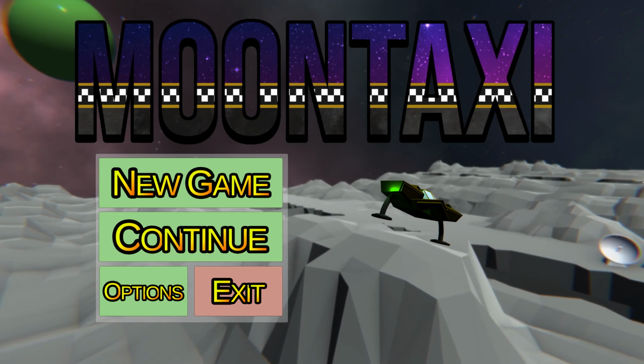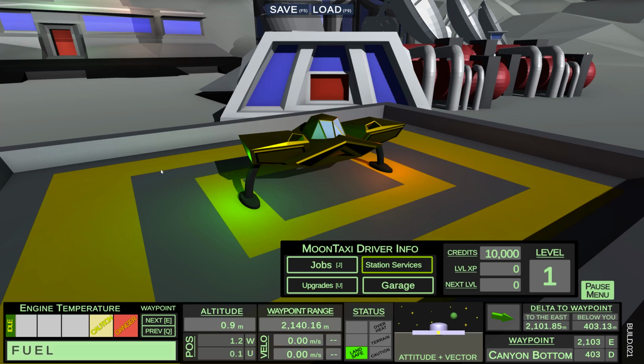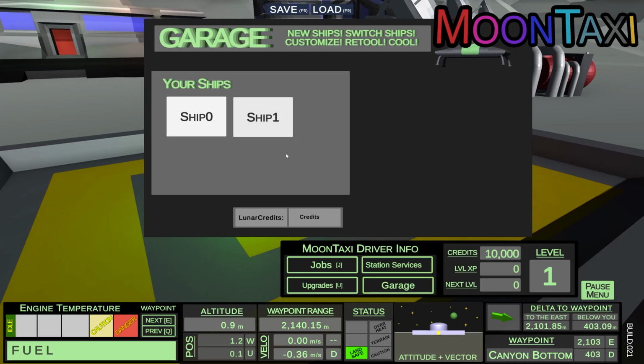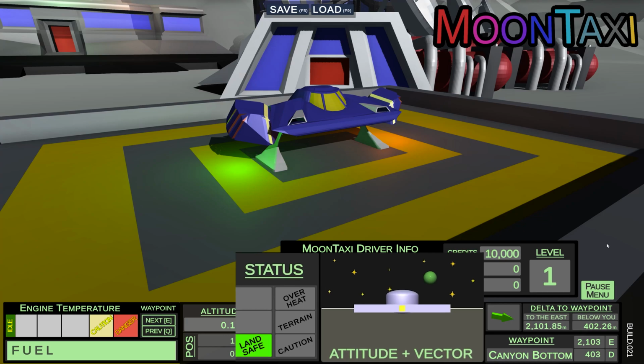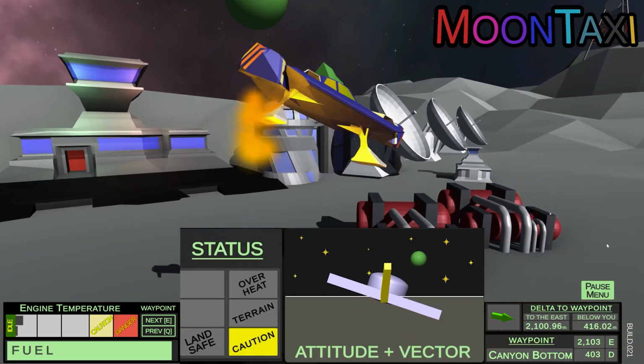Starting the game, let's jump right in and into the garage and change ships. That's right, you can now change to a second ship. It's all very basic at the moment, but to get to this point required quite a bit of heavy lifting to change the architecture of the game to support this behavior. Going from 1 ship to 2 was difficult, but going from 2 ships to 10 shouldn't be.